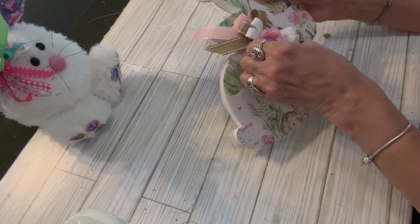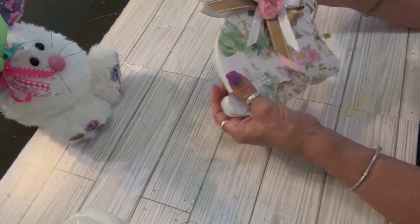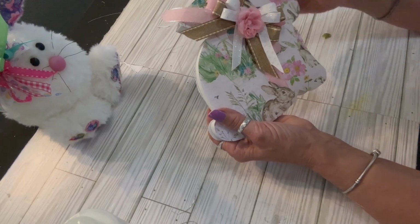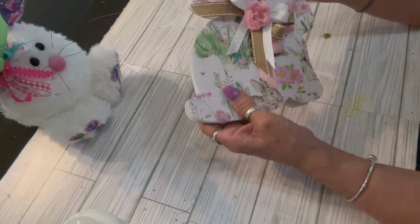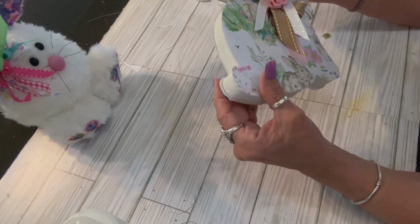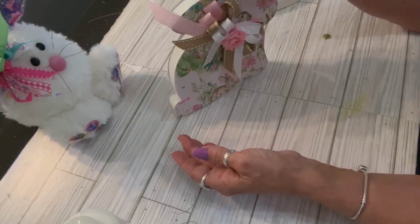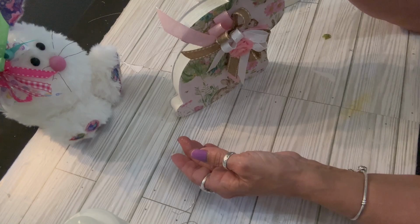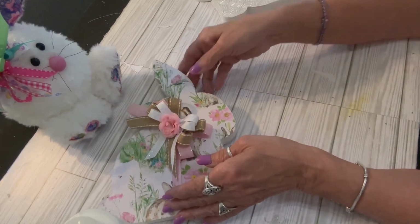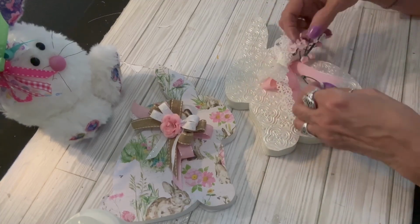And that looks just so pretty. That little baby rose picks up the pinks in the florals in that scrapbook paper. The white ribbon obviously goes with the white background. And I think that burlap ribbon goes very nicely with the rabbits. Now, if you need to trim up the sides, you could do so with scissors, or you can use a sanding block or a zip sander. I trim mine up with scissors, but you do you, whatever you prefer.